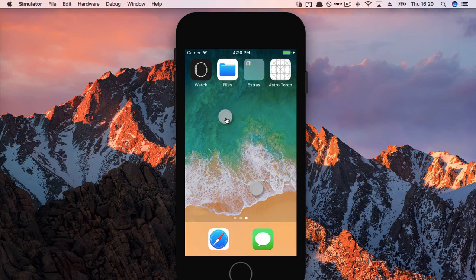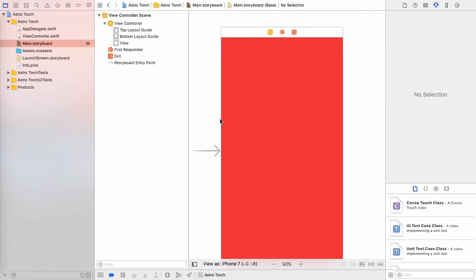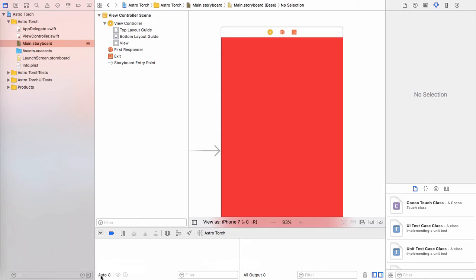Now there's one final thing to know about this. If we go back to Xcode, if we come down to the bottom here and we click on this little tiny icon called Show the Debug Area, the bottom left. When you click that, this is going to give us messages from our app, which we don't have any at the moment, but that's going to be very, very useful.